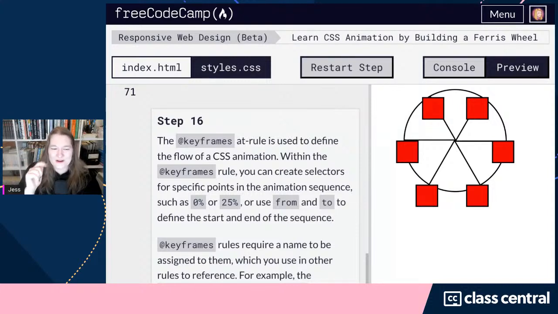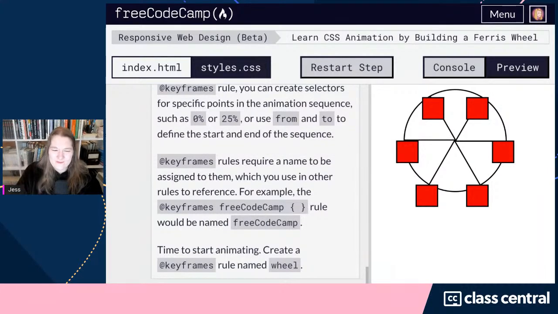So 0%, 25%. We've got to create a name. So the way we sort of speak this into existence is we say, at keyframes, yo, I want to do a keyframe thing. I want to be doing something with CSS animation that makes me want to use keyframes. And then we've got to name it.